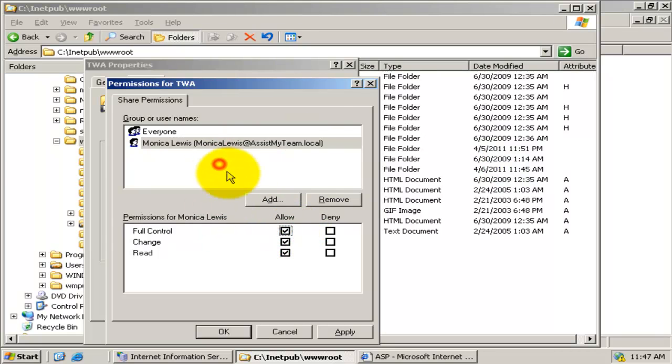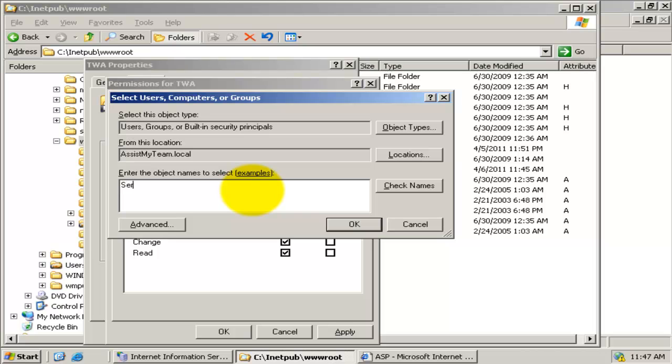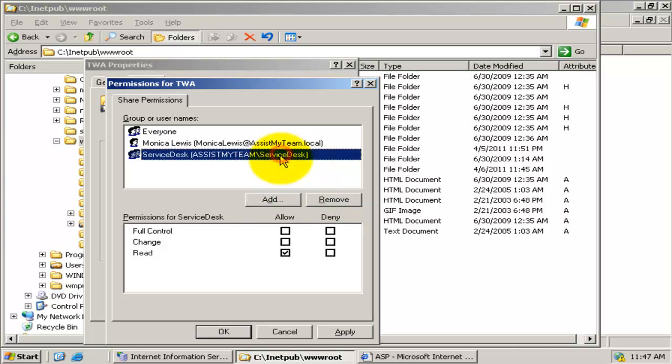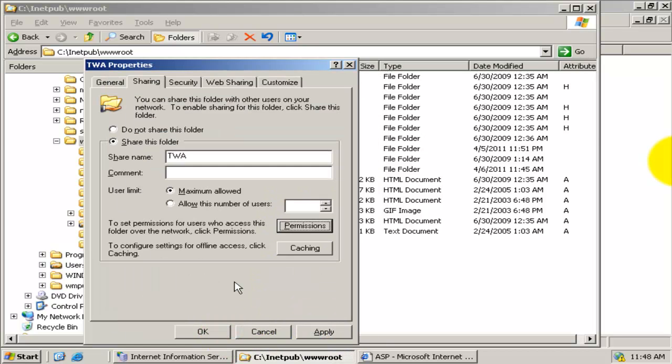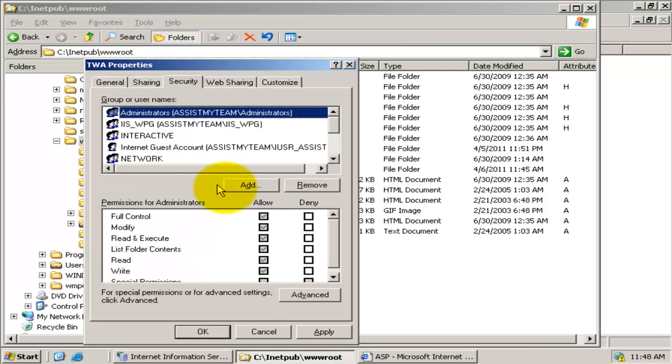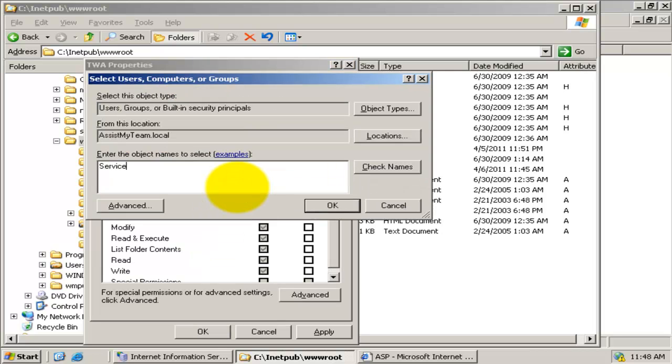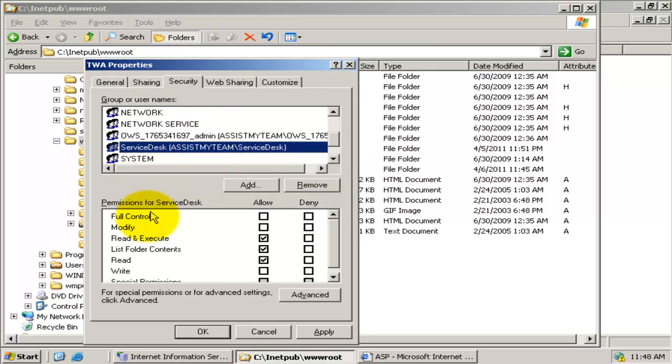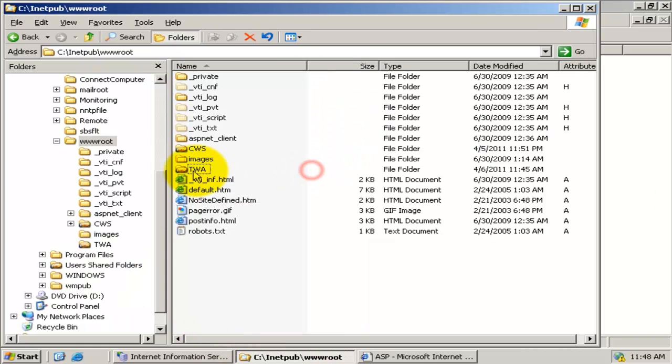In our example, we have defined a group service desk, comprising of all Helpdesk managers so that setting permission for all users can be done in a single click. Now check the option, Full Control. Likewise, add the same Helpdesk group under the Security tab and grant Full Control Access. Notice that the shared folder would now appear with a hand icon to signify a shared resource over the network.